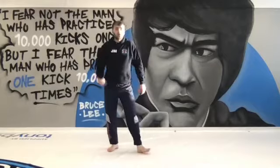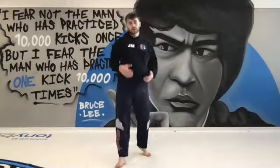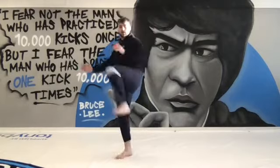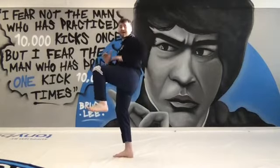So that's the turning kicks done. Next kick we're going to move on to is the side kick. We're going to start with our lead leg this round because we'll find that when we're doing a side kick, you'll struggle to throw a side kick from the back position. The reason being, you need to bring it all the way around to your chamber and then straight out.